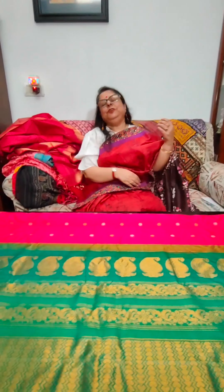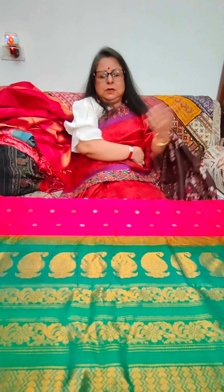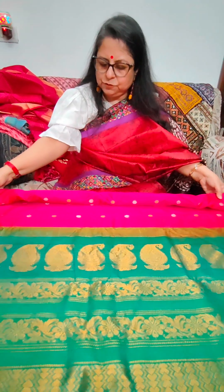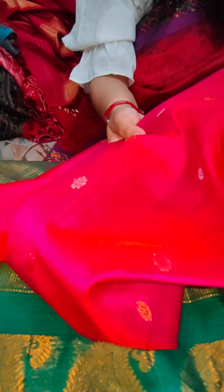Now we move on to two pure cotton sarees from the temple town of Kanchipuram. This red has a slightly orange-ish tinge to it, with green handmade bhuttas all over the body of the saree — bhuttas will be only in the front part of the saree. I have already got on my page one of our dear clients wearing this very saree. These are the peacocks and paisleys in the border, the orange portion of the border, upper border and lower border. This is the pallu. Pure Kanchi cotton saree, priced at rupees 1,675 plus shipping. Can be accessorized with loads of bead jewellery.